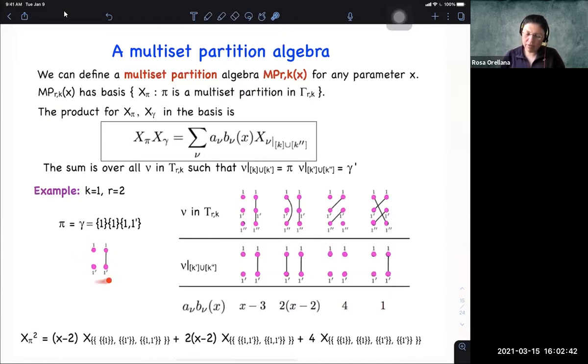So here you have this one. For instance, if you multiply this times itself, ignore the middle parts, and you get these diagrams. Then you do the computations for each of them, like these products, and these are the coefficients. So then that gives me a way to multiply this.